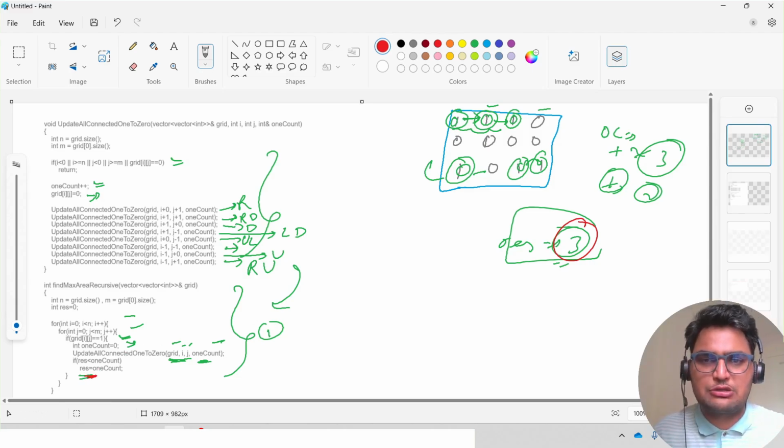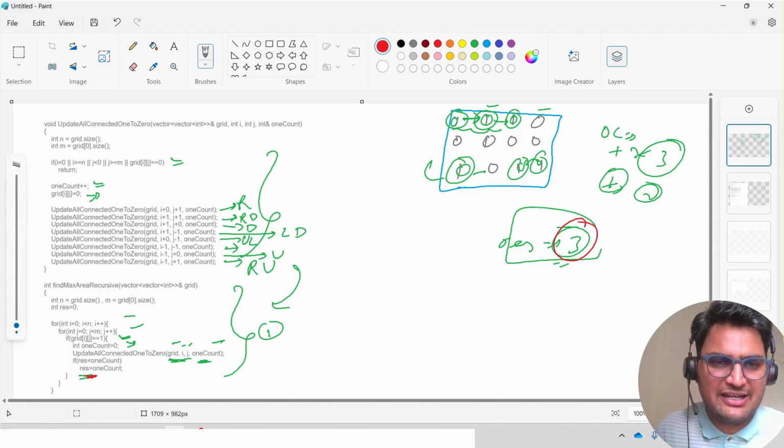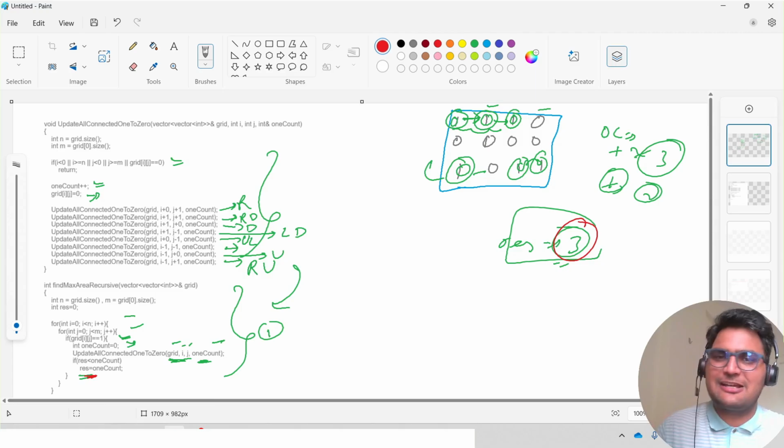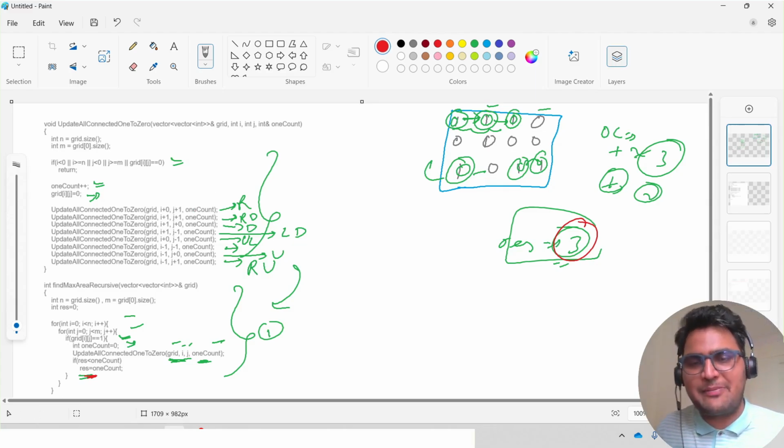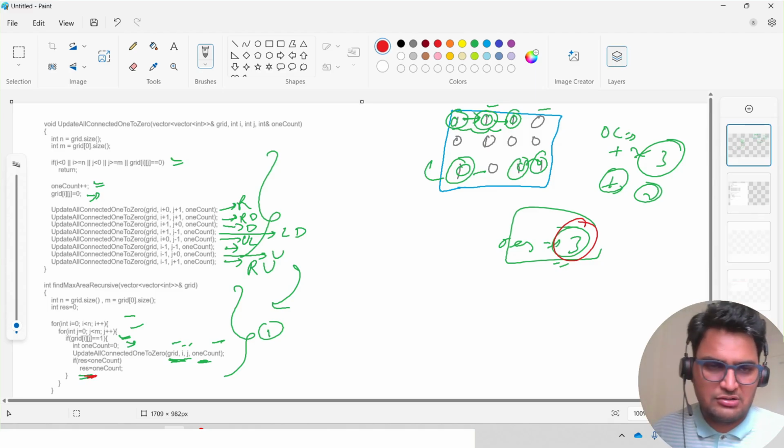This is similar to the previous ones, right? That is why I am recommending you to go and watch those videos. Anyway, I have explained here what I am doing. I am traversing through the complete matrix for each and every node, and I am checking all the connected nodes of that using the helper function, which is a recursive function, right? It can be done using a separate matrix also, where we can basically store the visited nodes and non-visited nodes. So that's all. So now let's have a look into the code.